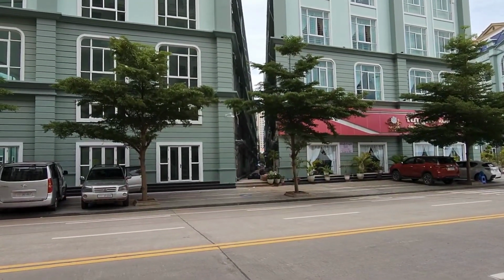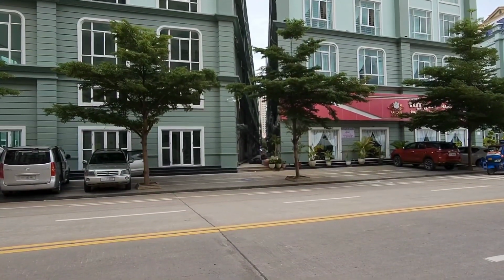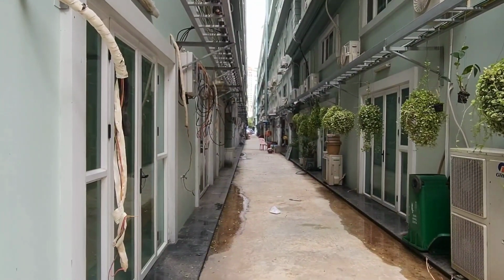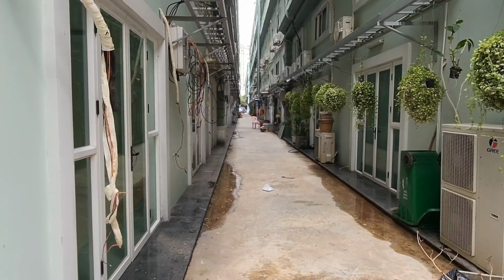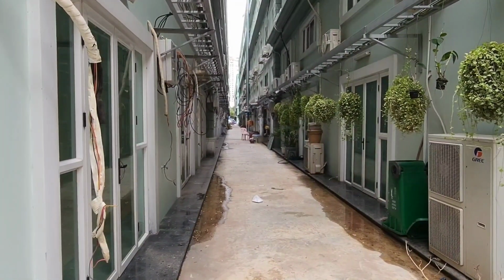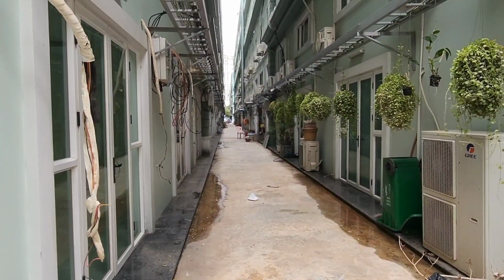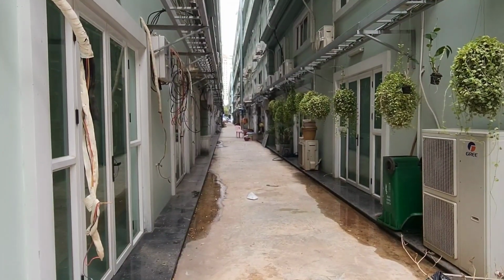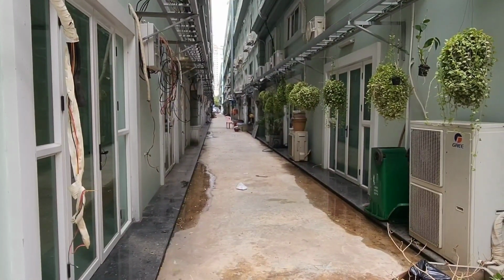But all these apartments have these little dark alleyways between them, which your lounge or your bedroom looks onto. I'll just go a bit closer and show you. Now you've got these little dark alleyways which your lounge and bedroom look out onto. They haven't done their research on their buildings and it just becomes a little dark alleyway. And you can imagine your lounge will be looking into someone else's lounge on the opposite side.